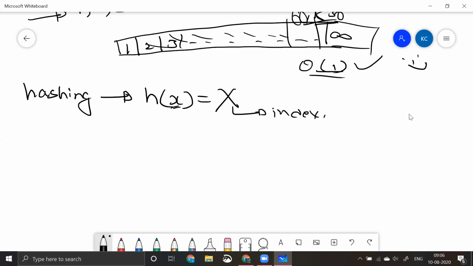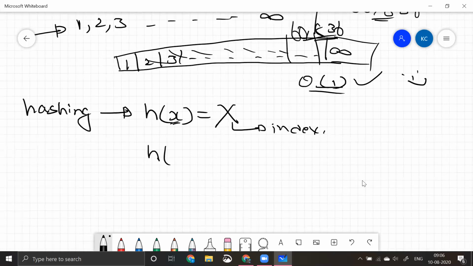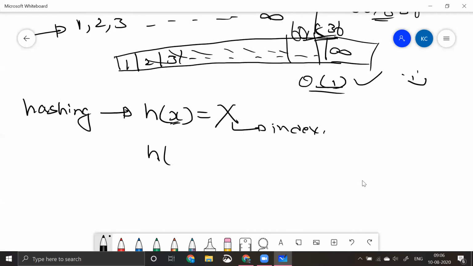In our previous example of having an infinite array, for example, let's say h of 60,836, my input is 60,836, which should give me the index number. Previously we were having one-to-one mapping, and this also will become 60,836, which means we are having one-to-one mapping.